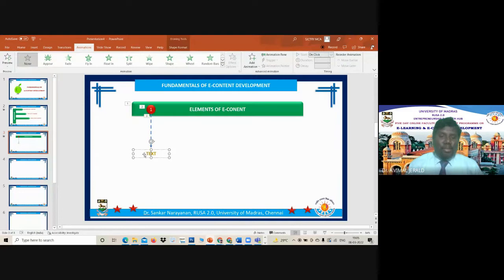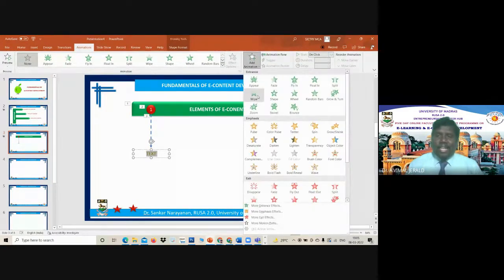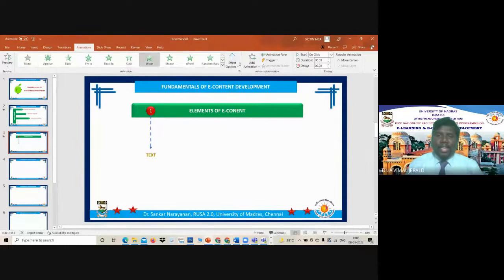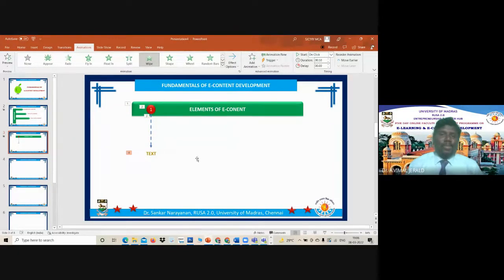And the text has to appear. What is the animation that I should use? Text, add animation, wipe. Look there. So I have to make it from the left. Look here, so the text also appears. If you want to make it a little bigger for visibility, you can. But it's better to make it smaller. Okay, it's going to be a video, so it will certainly be visible, right?